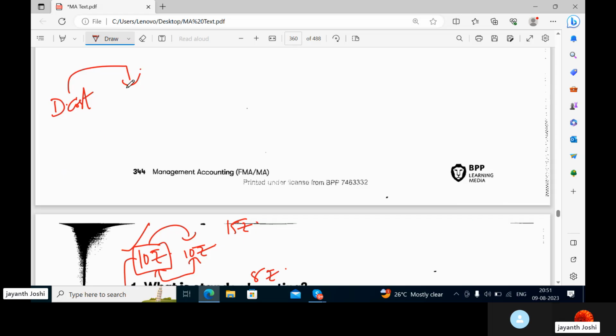How am I saying that? What is the meaning of a traceable cost and a non-traceable cost? If you are making a pen, for the pen you want what? Direct material, raw material. You want it or not? Yes, you want raw material if you are making a pen. If you don't make a pen, do you want raw material? No, sir. So if I run this production process, I want this. If I stop this production process, I don't require this.